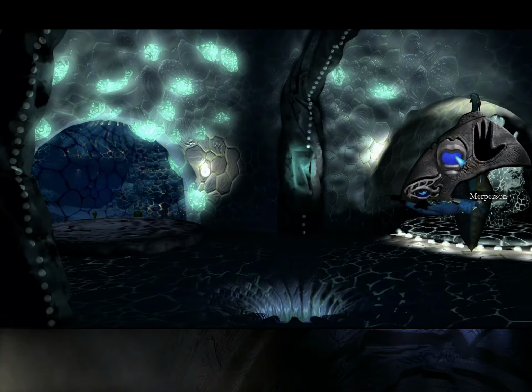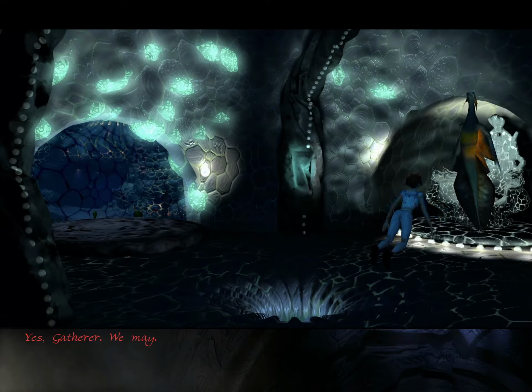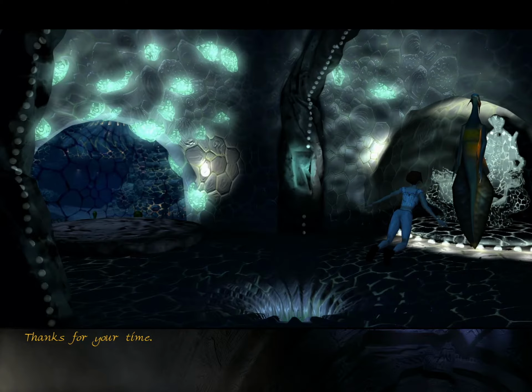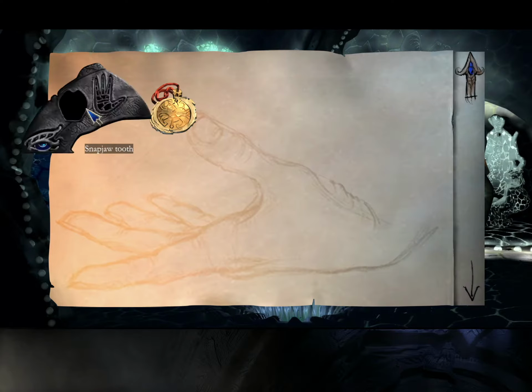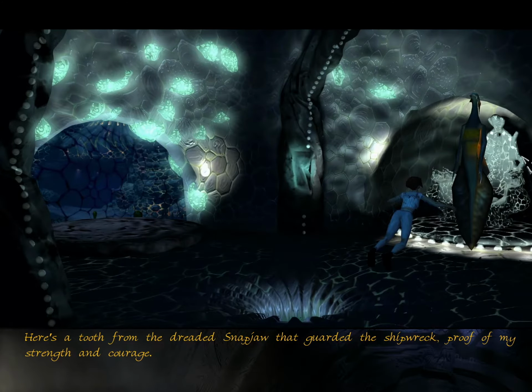Do we have anything to discuss, or do I have to just show the things I got? Can we talk for a minute? Yes, Gatherer. We may. Thanks for your time. My time is yours, Gatherer. Present the evidence. I have a tooth. Here's a tooth from the dreaded Snapjaw that guarded the shipwreck. Proof of my strength and courage.